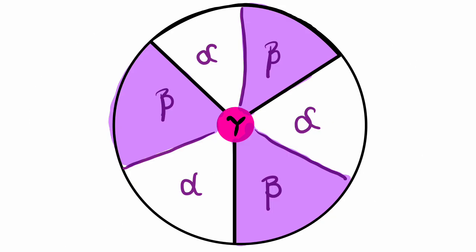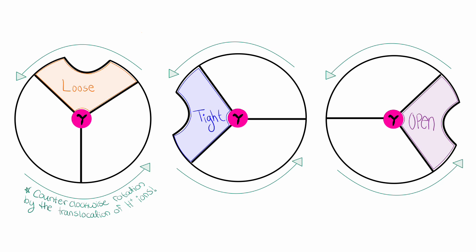When looking down at the F1 component, you can better visualize the different subunits, which are broken into 3 types based on their conformations. First, you can see the loose conformation, denoted by the orange subunits. After a 120-degree rotation, those subunits change their conformation to the tight conformation, shown in blue. After another 120-degree rotation, the conformation changes to the open conformation, in purple. The cycle will then continue to repeat.